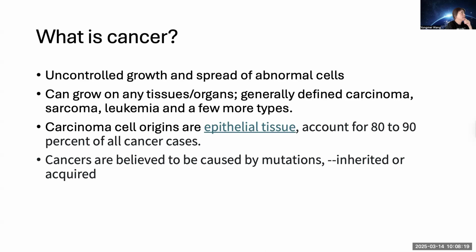As you learn about cancer, you would probably need to pick up more about cell biology and understand different cells in our human body, different organs. So it is a lot of learning. But these are more common knowledge. Maybe some of you already knew these things. But in general, cancer is believed to be caused by mutations. The mutation can be inherited or acquired during the process, right?